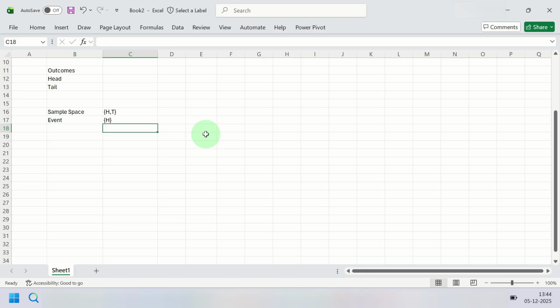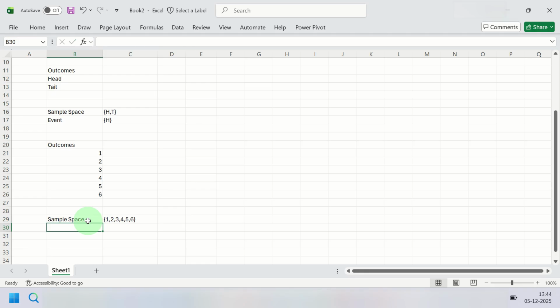Now to understand this more clearly, let's take a look at an example with the case of a roll of a dice. Pause the video and see if you can come up with this on your own. Alright. So in this case, the outcomes for the roll of a dice are, as you might have guessed, 1 to 6. What is the sample space? Sample space is all the possible outcomes of this experiment, that is 1, 2, 3, 4, 5, 6.